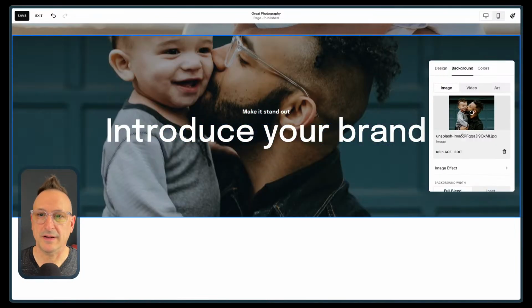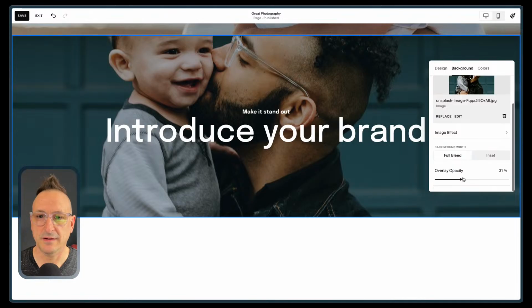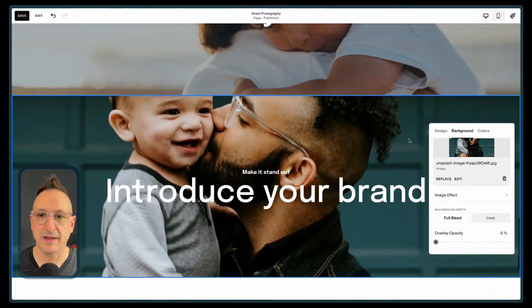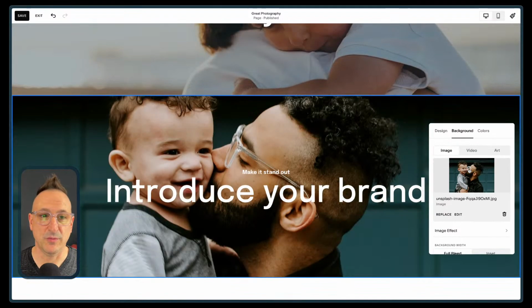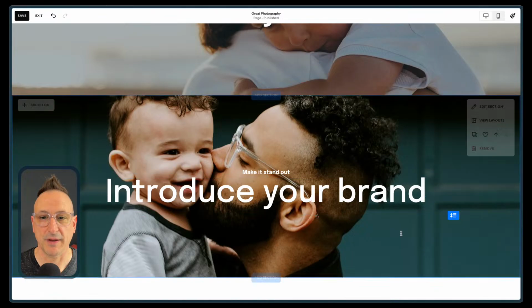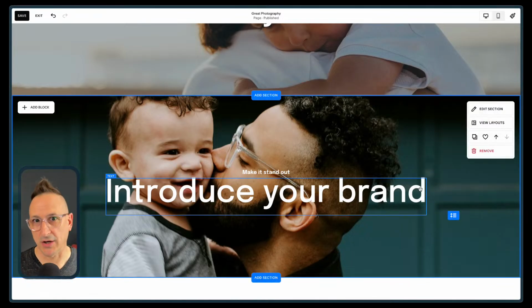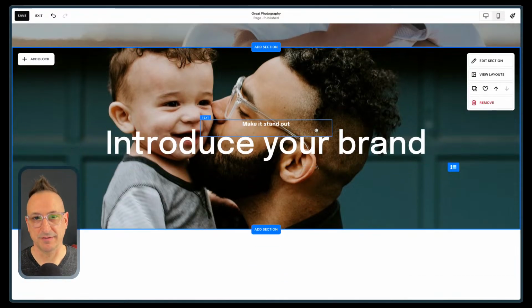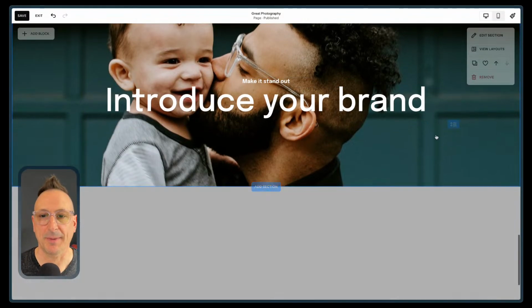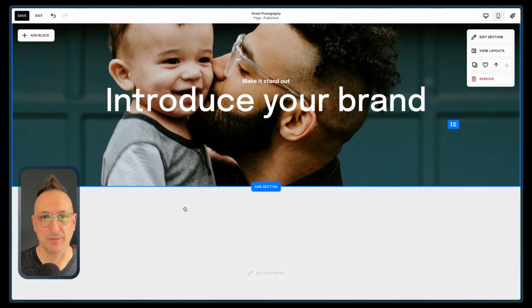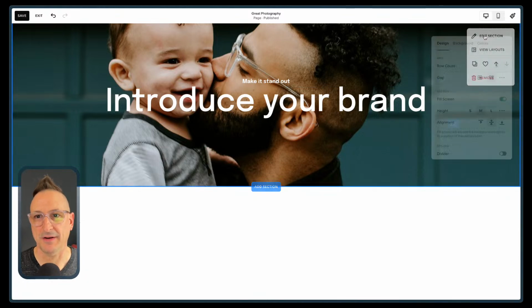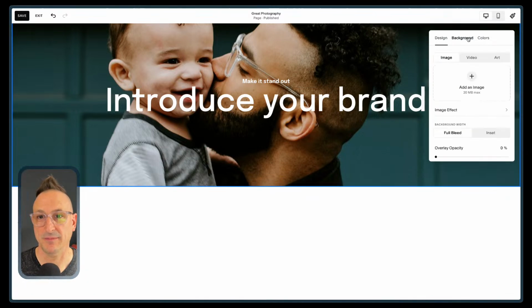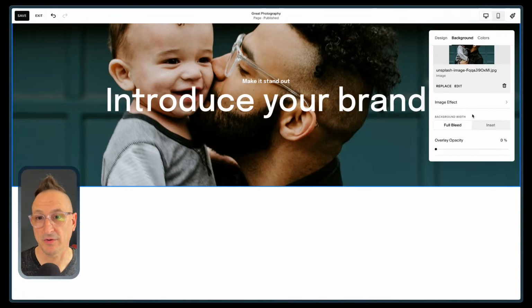So let me get rid of the overlay. Again, this is an image where it's pretty difficult to create great contrast unless your copy is white. But if we were picking a photo that was really light, we'd have to go with black copy, or we'd have to go with something that was less tight. So by comparison, all we can show is talk about here. It's pretty limiting, even though it's a great photo.